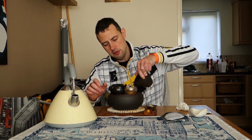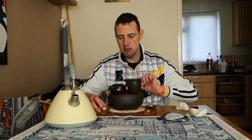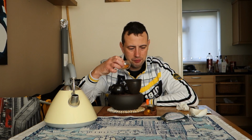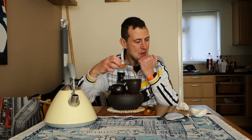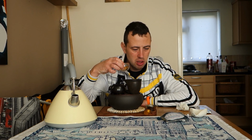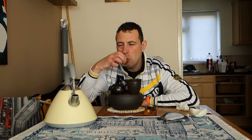Okay, so we started from smelling like cat fur into a quite nice tea actually. And this is just the first infusion. I'm trying to focus on the other notes that are on the label to see if I can pick them up. As I said, I don't know what a tarragon is, but I have an idea of butter biscuits, so I'm trying to focus on them.